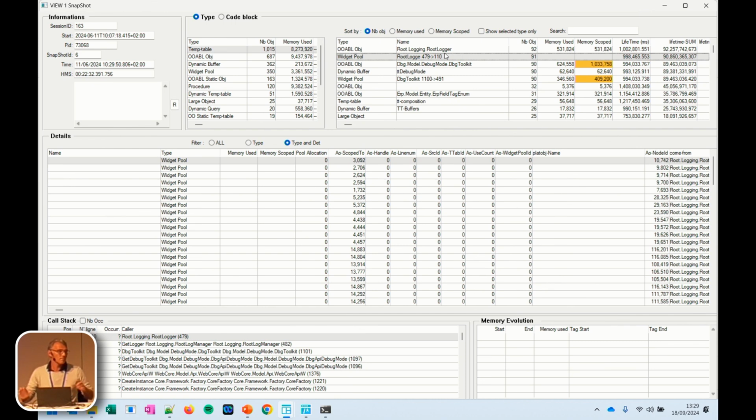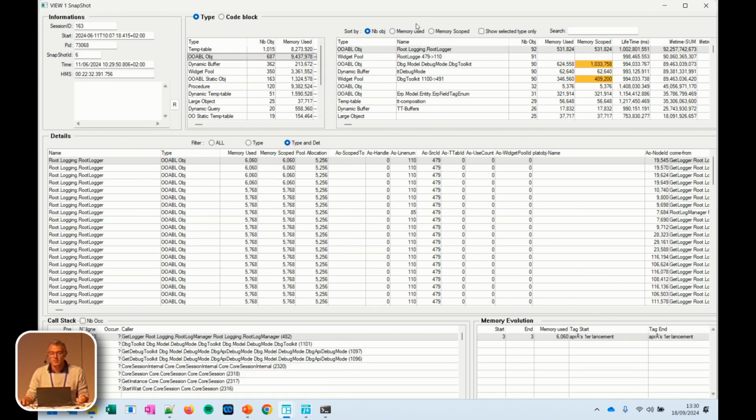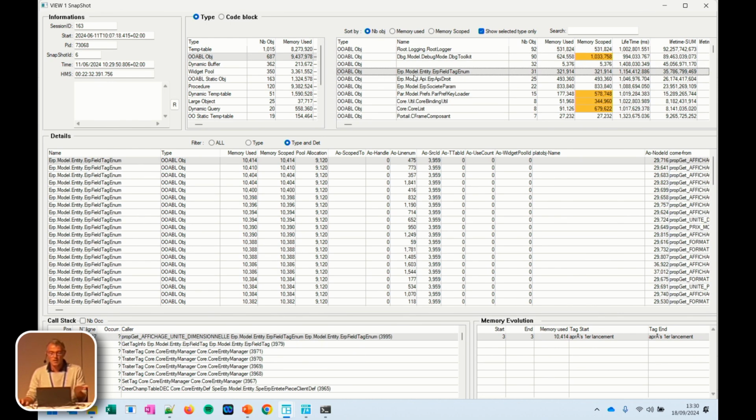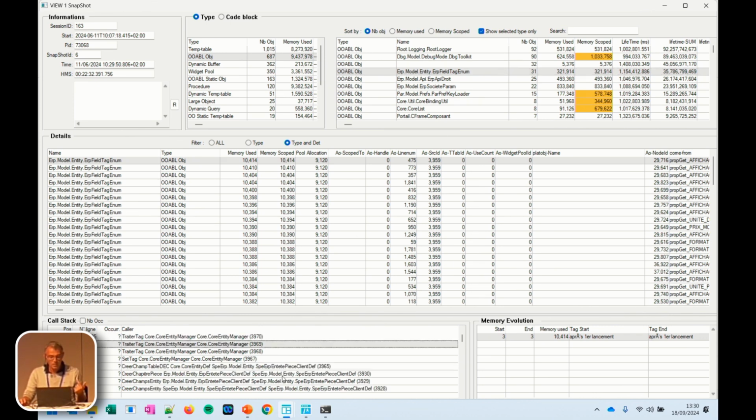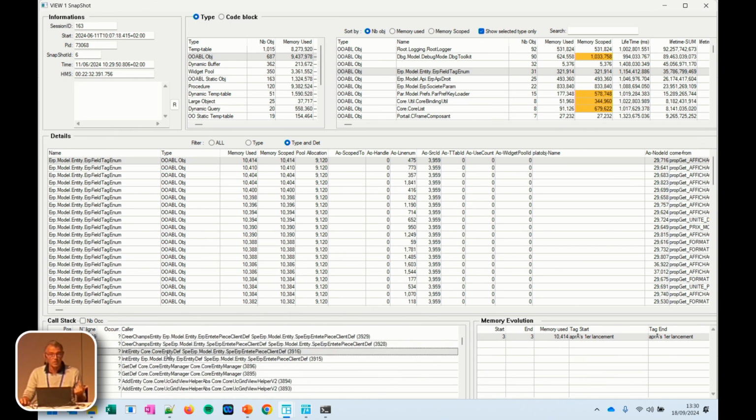Yes, the issue was in the source code before, when we saw it. For example, I will take an object selected for this OABL object. The issue for this one was in the source code before. For example, on this init entity which has the issue. So it was really hard to find it.